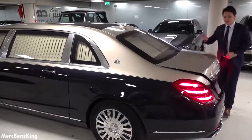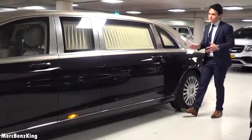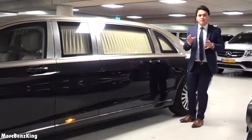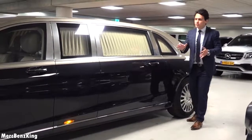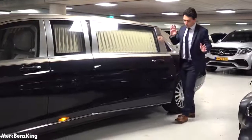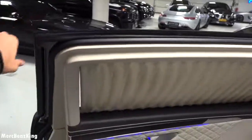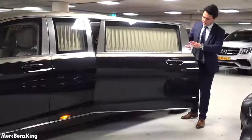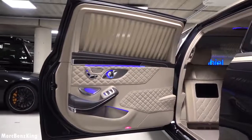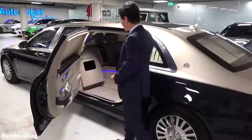We will finally have a look in the interior of the VIP position. From the side you can see the extended part — it is exactly one meter longer than the Mercedes Maybach, which is 5 meters and 45 centimeters in length. The door is assisted by an electric engine, so with just one finger you can open this heavy door. It stays in position at every point which you desire. It has the Maybach emblem on the door side.